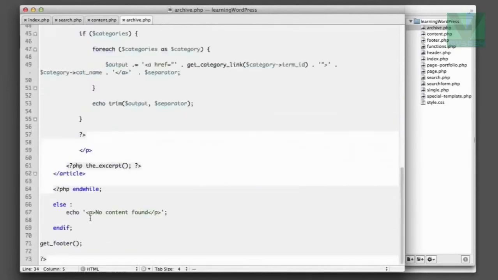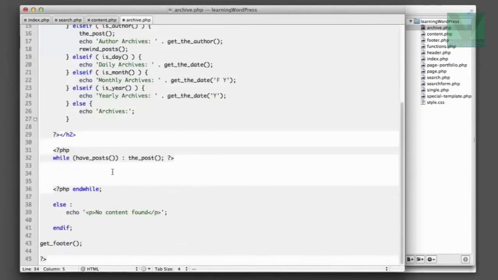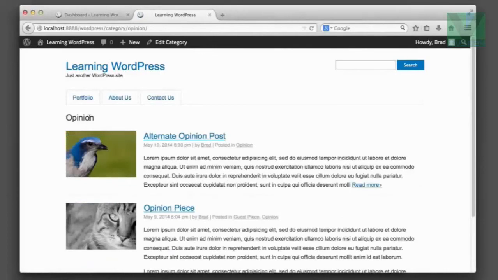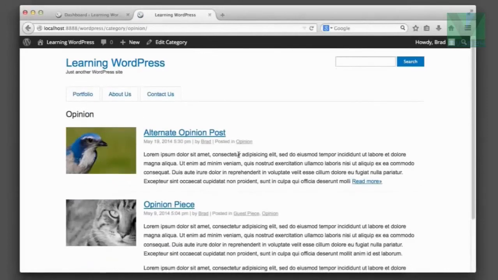So I will remove article and instead write get template part content. So here we can see that if we refresh archive.php, this is the archive view for opinion, it is now using the exact same code as the home page and the search page.